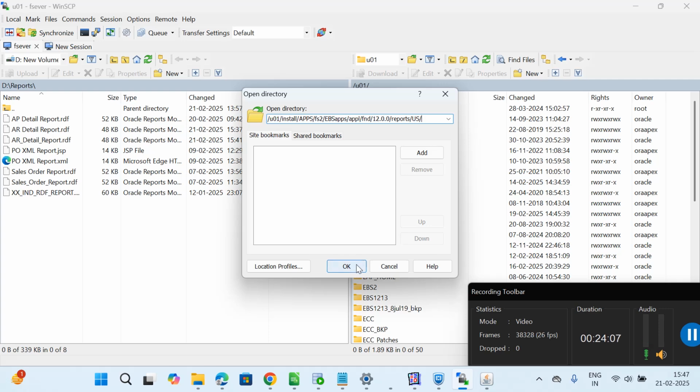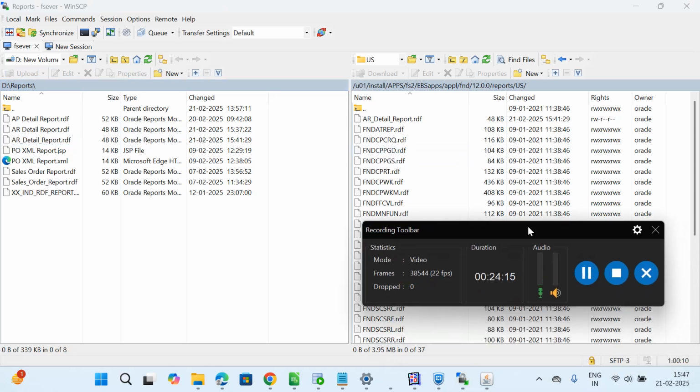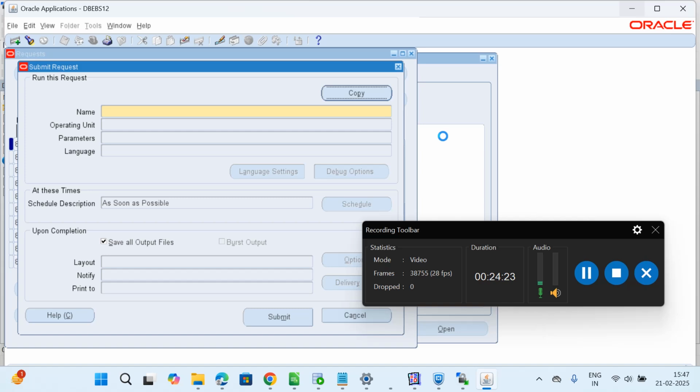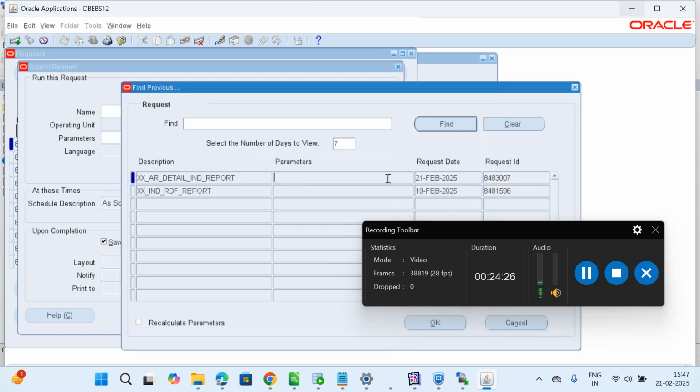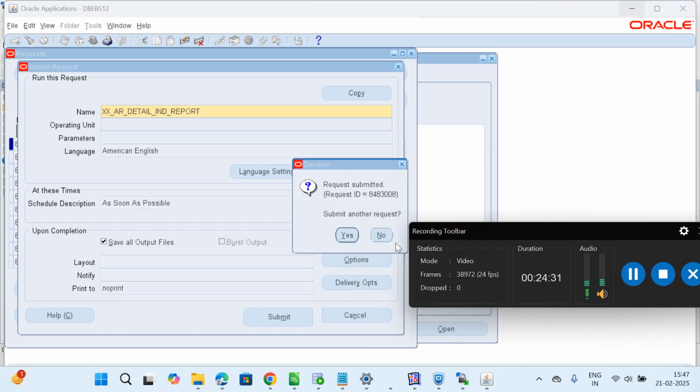We have to copy this, Control C, and again come into our WinSAP and click over here, Control V. Now we will move our file into this location, and then we will come to front end and submit a new request again, copy the previous one, find, submit.